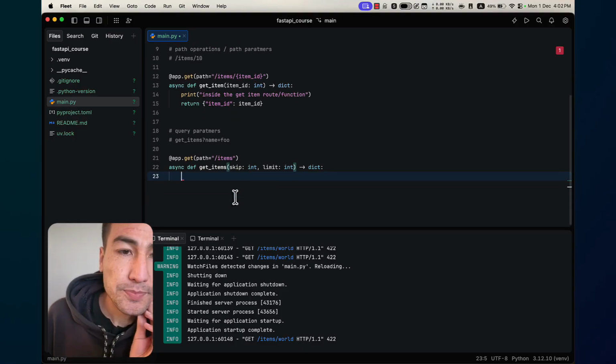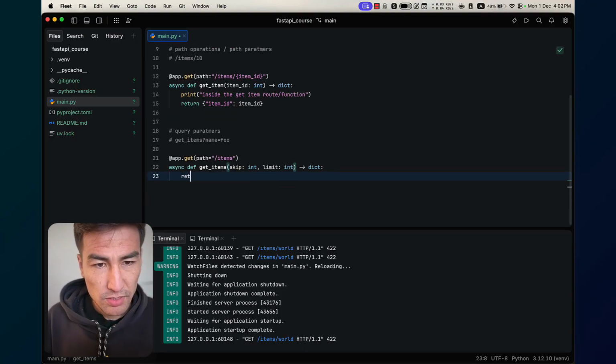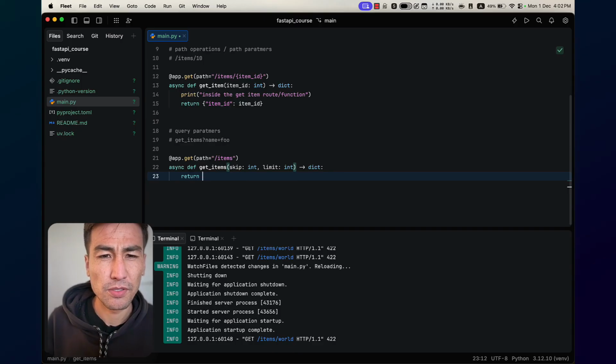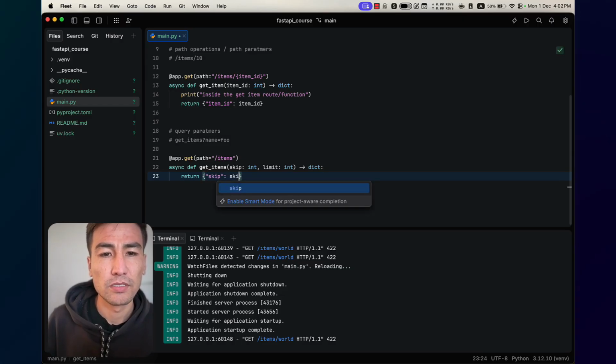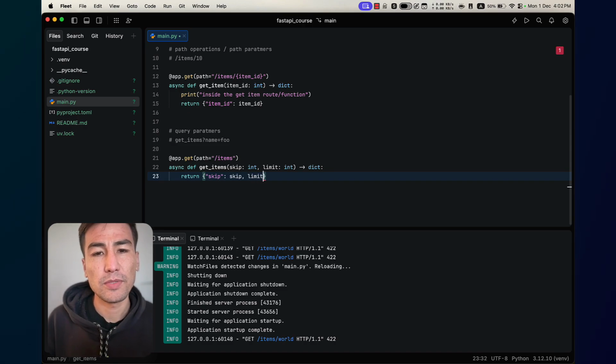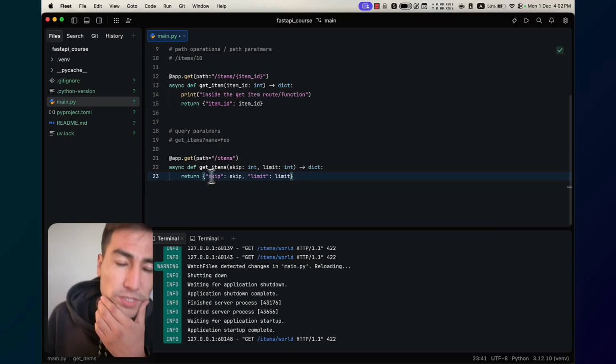Right now let's just return skip, and then limit is this limit.